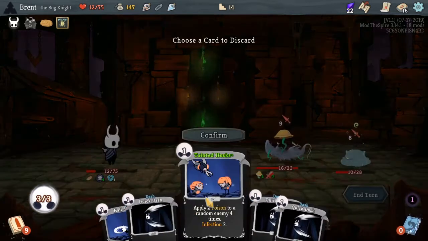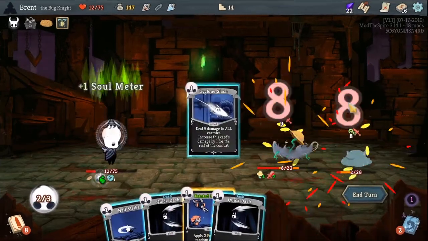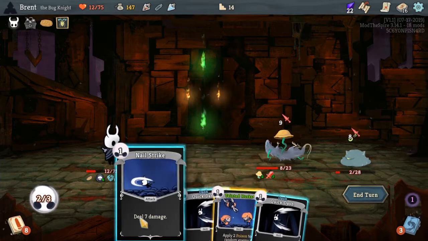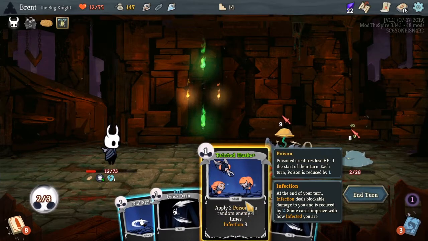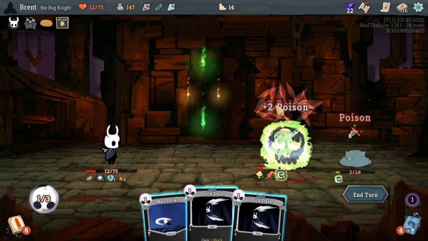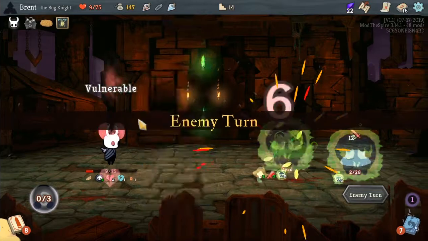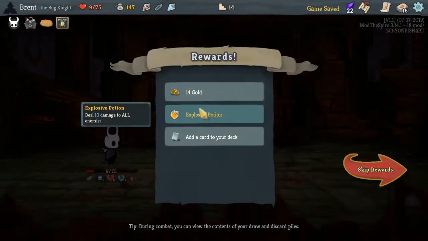4 damage. Discard one of these Dashes. Okay, Cyclone Slash. It's good. I can kill... I think using this is the best one to hope I... Yeah, hit him with it. And then I Nail Strike you, and that's it. We'll take a little bit from that, but we still win the fight.